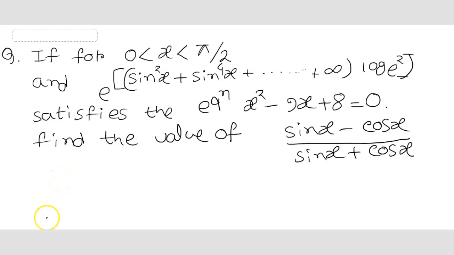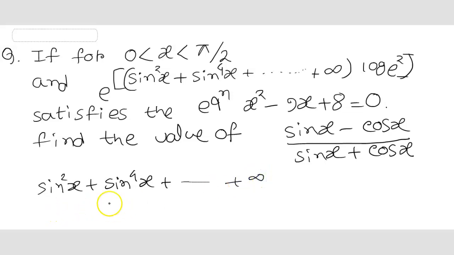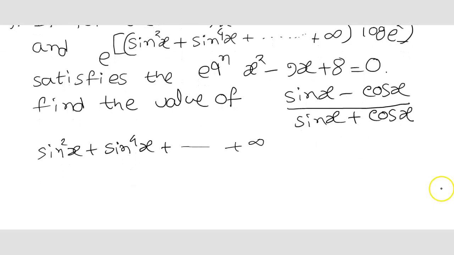So okay, let's begin. As you can see, there is an infinite series of sin square x. Let's start with the sum of the infinite series. The series follows like this, and it simply goes on to infinity. So it is an infinite GP series, and if you have to find the sum of it, what will be the first term? The first term is sin square x, and the common ratio is sin square x, so the sum is sin square x divided by 1 minus sin square x, right?